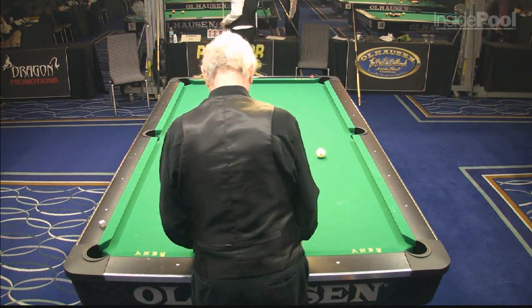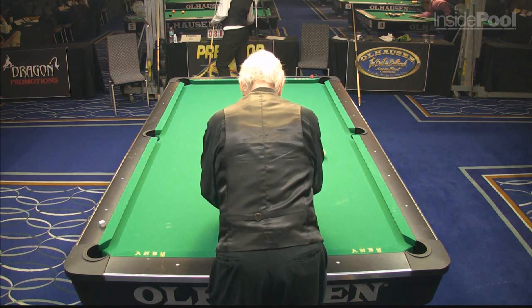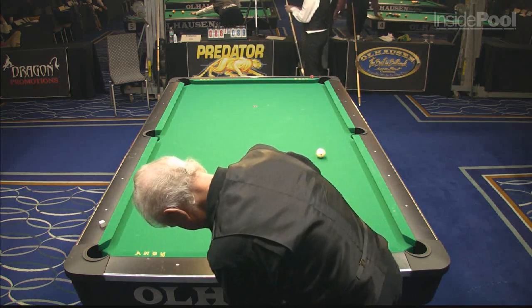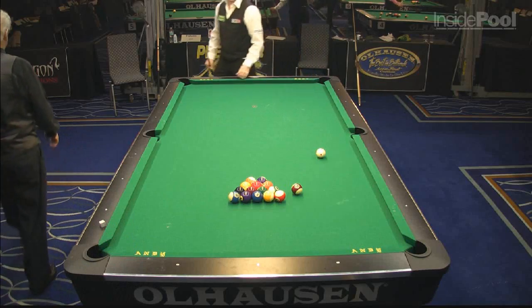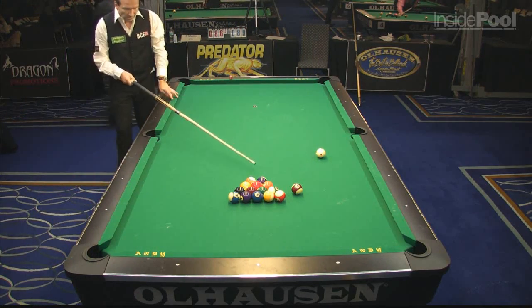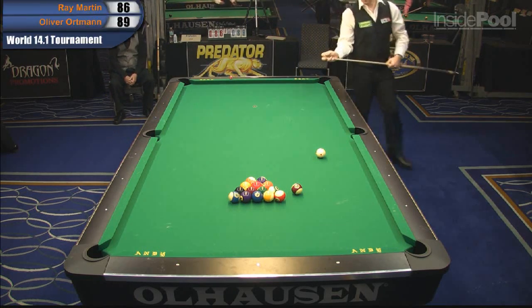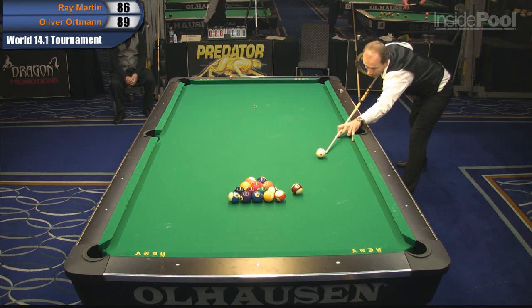Well, you never know. He might be going backwards. It might be 55 now. Marking it down on the sheet over there. Okay, 89. 88, yeah. Folks, I'm just going to go with the player. What do we know? It's like deja vu all over again. I remember when he had 89 the first time.